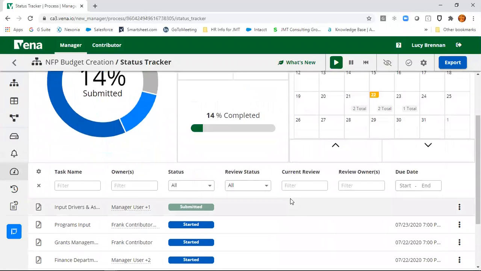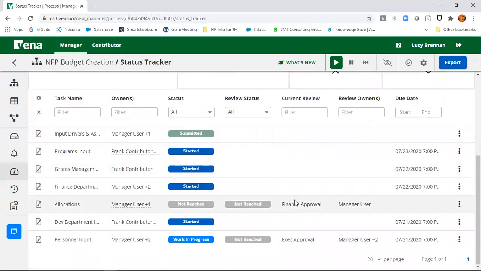You can also see the status of individual tasks at the bottom, so you can see who's been working on what, who hasn't even started. So you can see there's a tremendous amount of visibility within Vena already, pre-built into the system. A lot of out-of-the-box functionality.